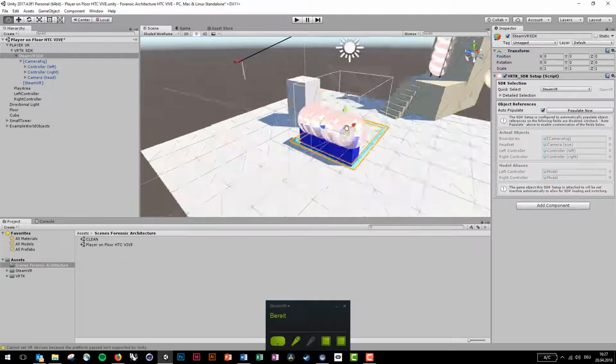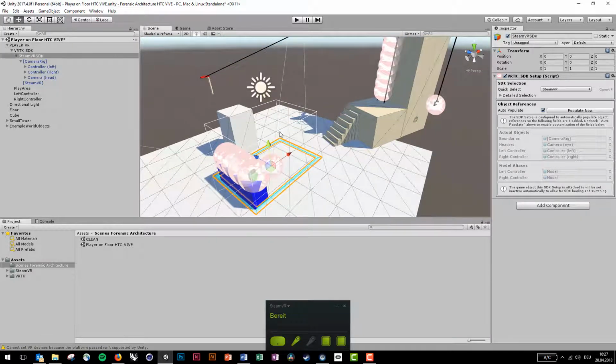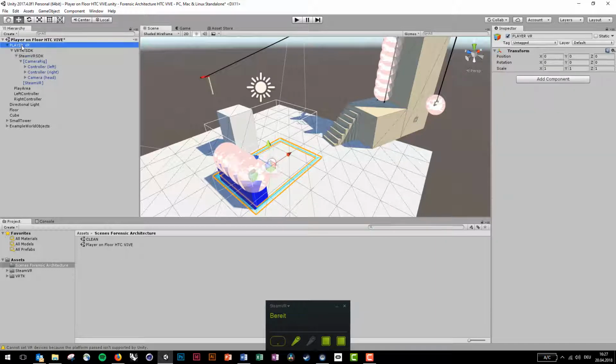So for example, when I want to move the player or want to start in another direction, you just click on the player and, for example, turn it around, move it slightly to one of the sides.